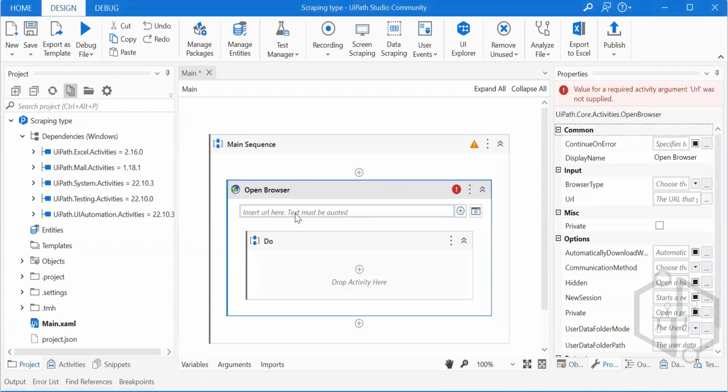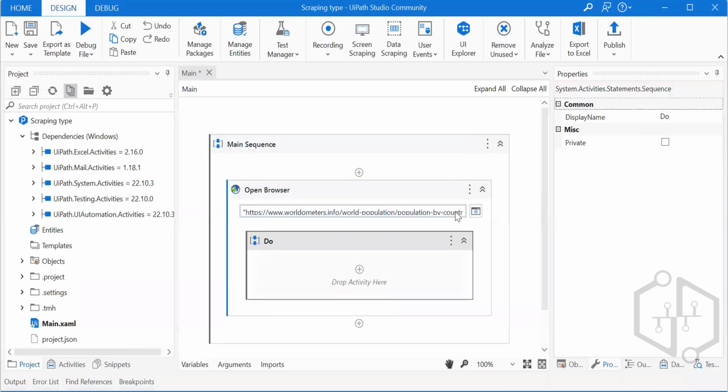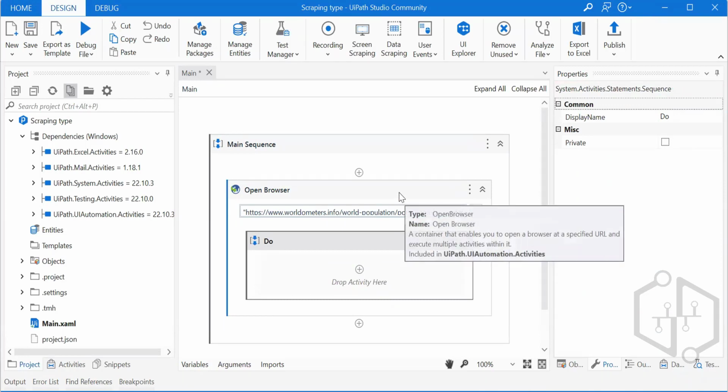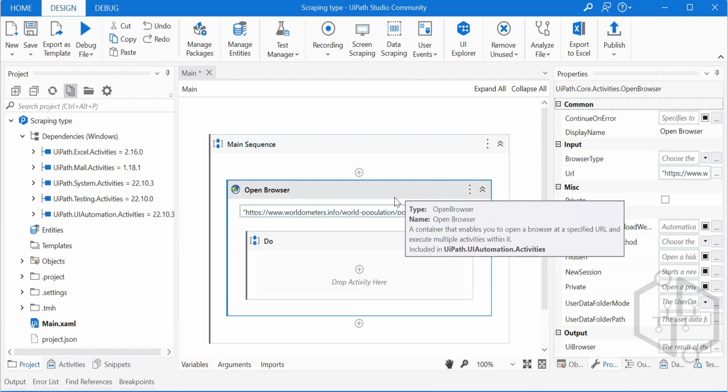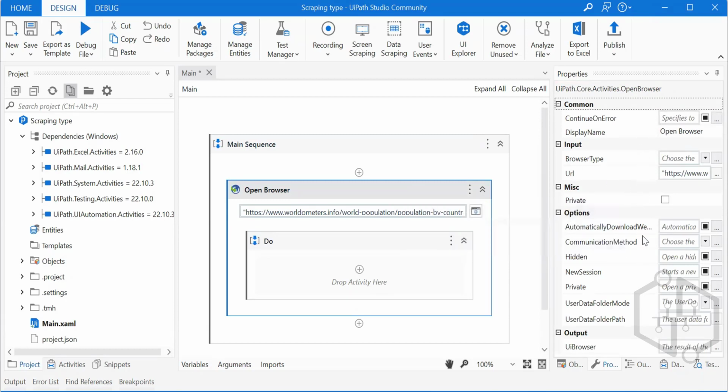So it will ask you the URL. Which page do you want? I think you know that we need to put it in double quotes. Okay, and paste the URL which I sent to you. But you need to put it in double quotes. So when I click that Open Browser, Ajit, can you see a lot of properties?